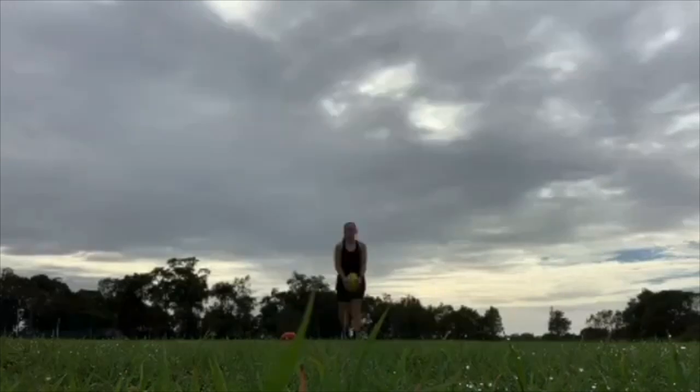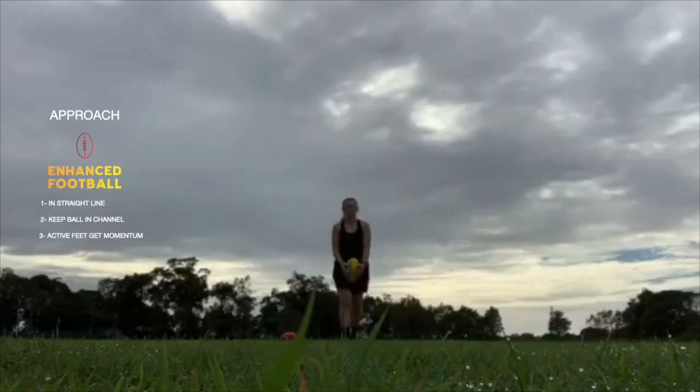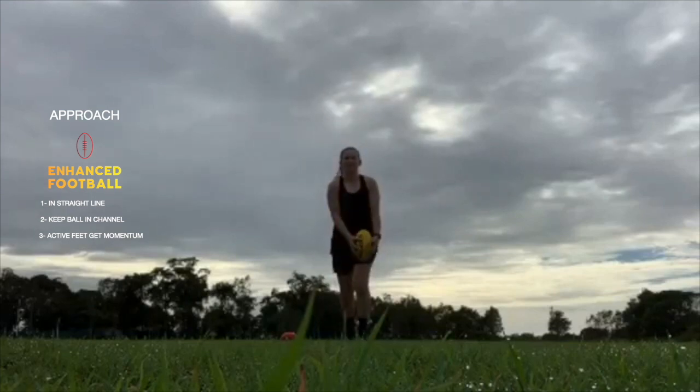All right, so let's have a look at your approach. We're looking just for a nice fluent stride pattern, which you're achieving, active feet to start, which you did, and we're also looking that you keep that ball within the channel. So we don't want to be waving the ball outside your body here. So you can see you are doing that.